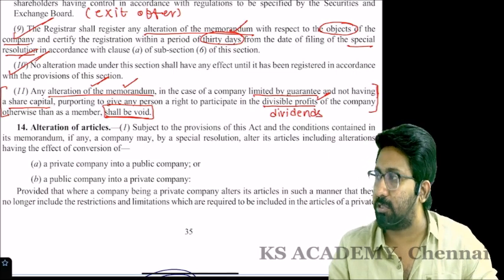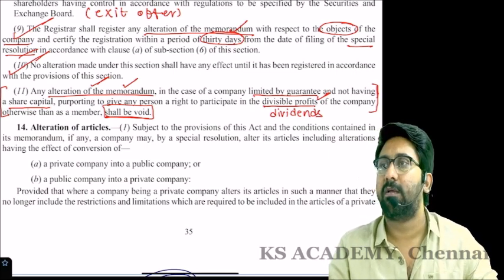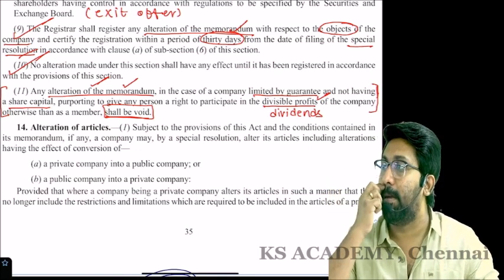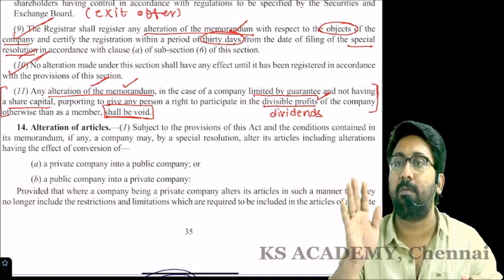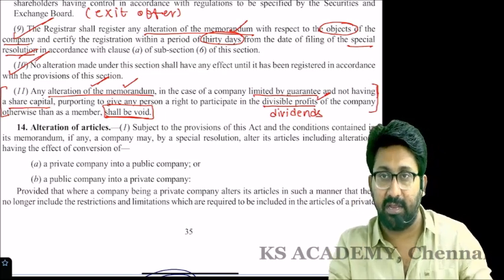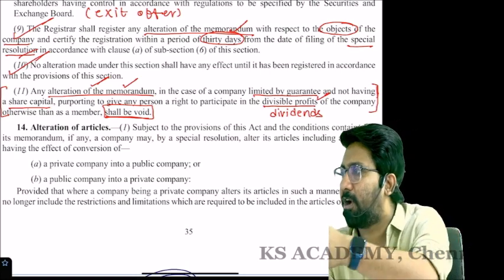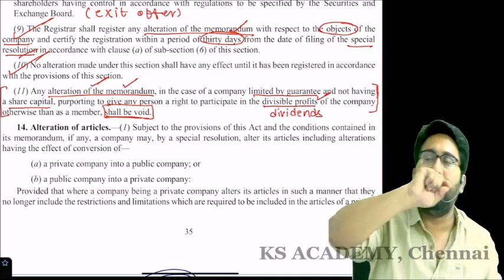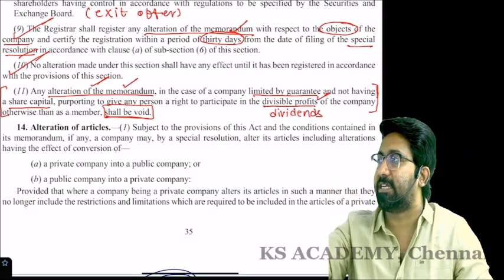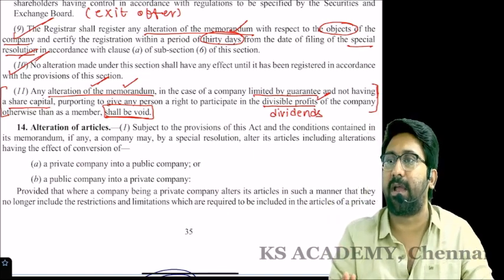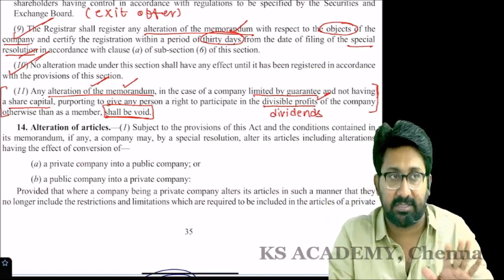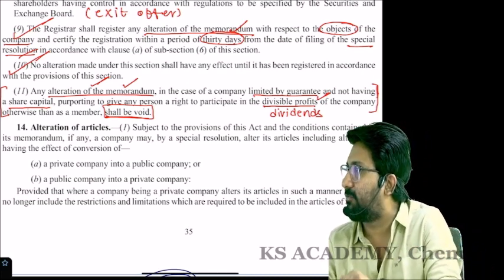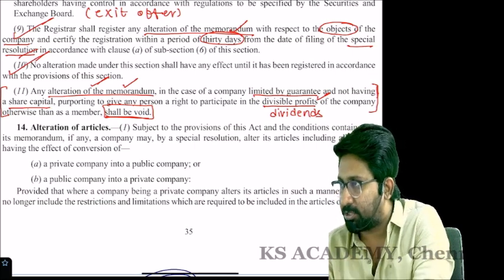Simply to understand the logic, guarantee companies, whenever they are incorporated, their money will be coming only through whom? Members of that particular company. Not in the form of shareholders, but in the form of guarantee. Remaining all the people will give in the form of donations. Now listen carefully to the point. Just we are coming up to that. Whenever I refer to a guarantee company, just now I gave a hint previously, 15 minutes back. Those companies will run not because of shares. Those companies will run only in the form of donations, subscriptions, membership fee.